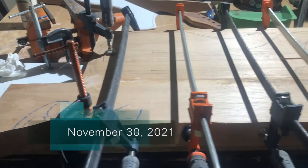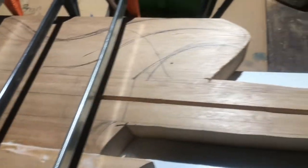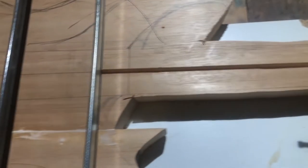After the final design, I glue the wood together. It takes 24 hours for the glue to cure. And here's the process of gluing it together.